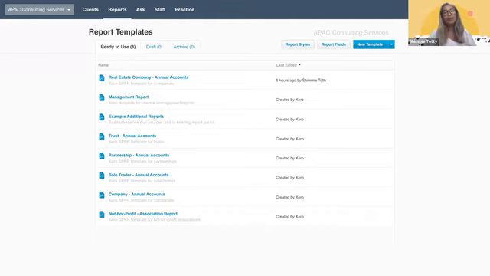And today, I'm going to show you how to quickly create industry-specific reports using an existing template as a base. So let's go ahead and create a new trade and construction template, but you can follow this process for any industry that you service. So to do this, instead of clicking the new template, there is a little drop-down arrow.